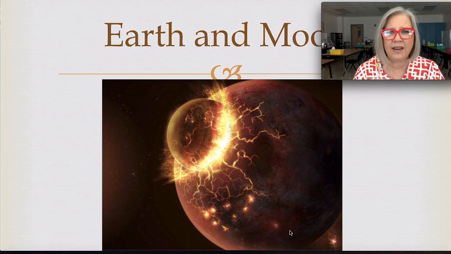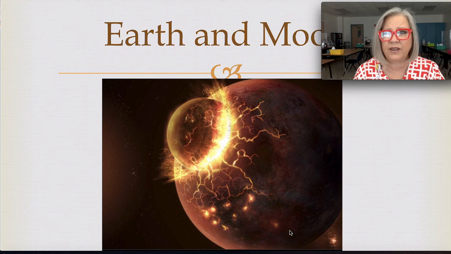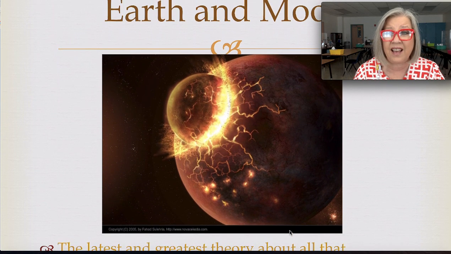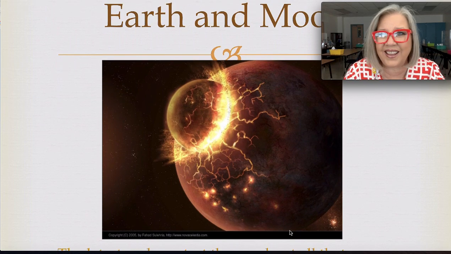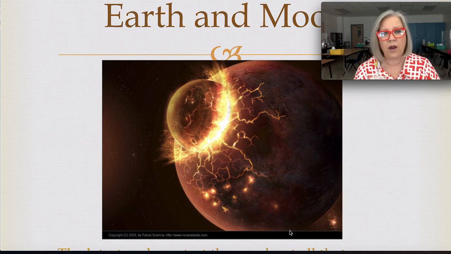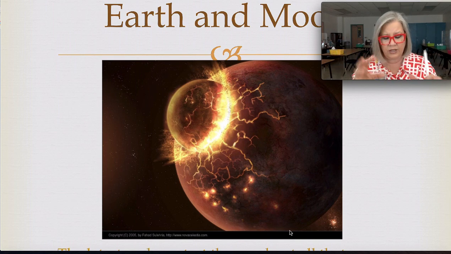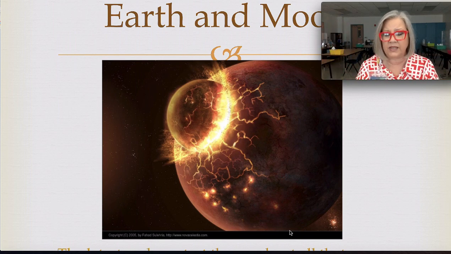Okay, so how did the moon come to form? There's several theories here as well, but the leading theory is called the ejected ring theory. So Earth was struck by a very large meteor or planet or whatever called Theia. And essentially what it did was it hit and then it bounced out. And as it bounced out, it took material with it.